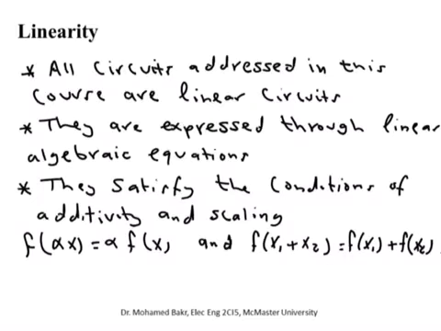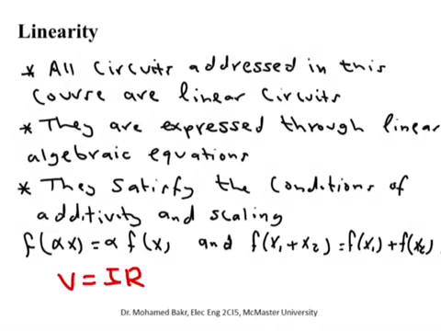All the circuits that we discuss in 2CI5 are linear circuits, even if they include capacitors and inductors and so on. The reason for that is that the basic relationship governing every element is linear. For example, for the resistor, the equation governing it is V equals IR. So the current and the voltage grow linearly together through the scale factor, which is resistance.